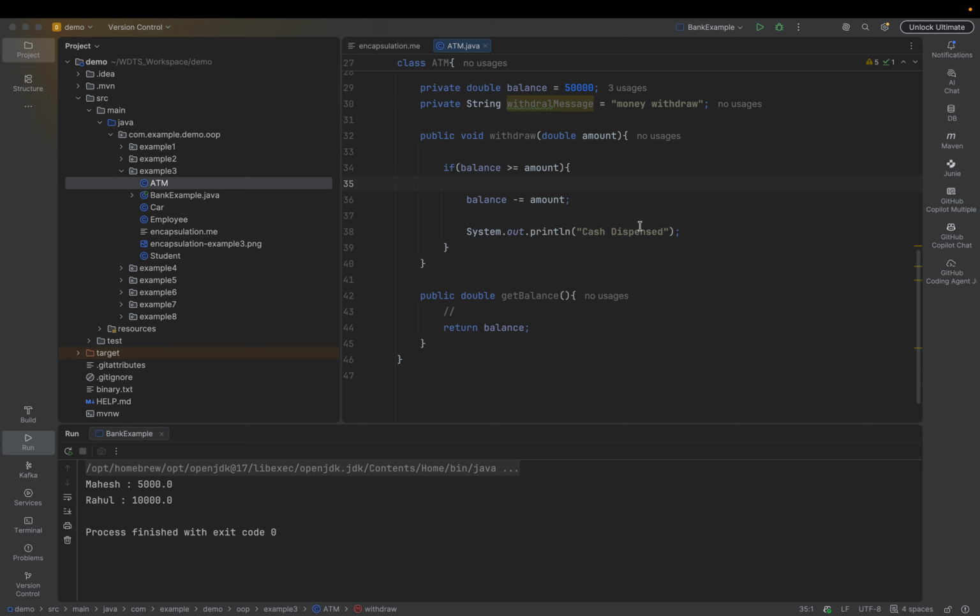Simply, it is the method that controls the whole thing, and if the logic allows exposing the data, only then will we expose it. So encapsulation overall provides full control on the data. So that's the thing.